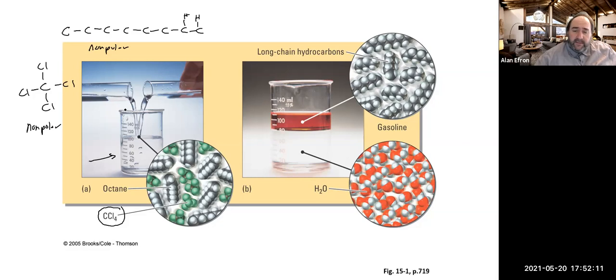So as we mix these two things, they're both using really dispersion forces, and they're going to be able to interact with each other over a long period of time, because that's essentially how octane and octane interact with itself, and essentially how carbon tetrachloride and carbon tetrachloride interact with each other. So when you mix the two, the interactions that they are seeing are essentially the same interactions that they have with themselves, and that makes it very, very soluble.